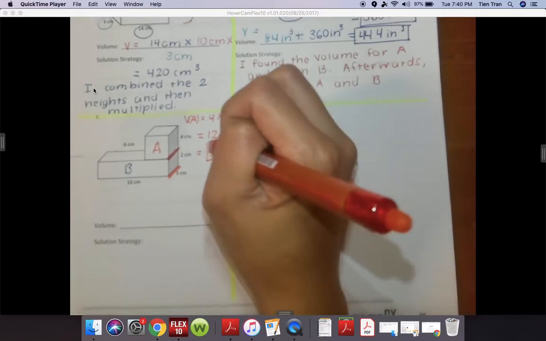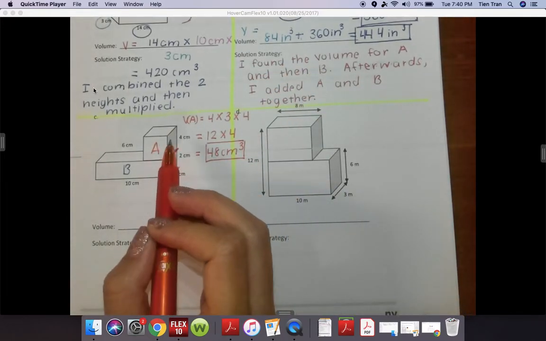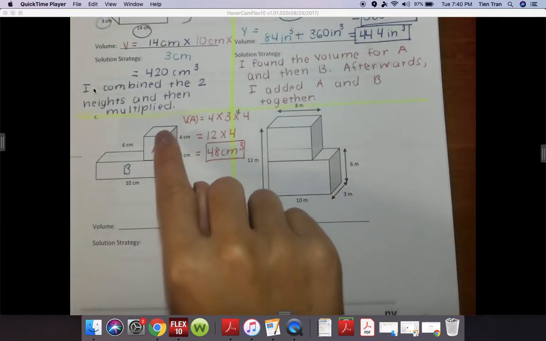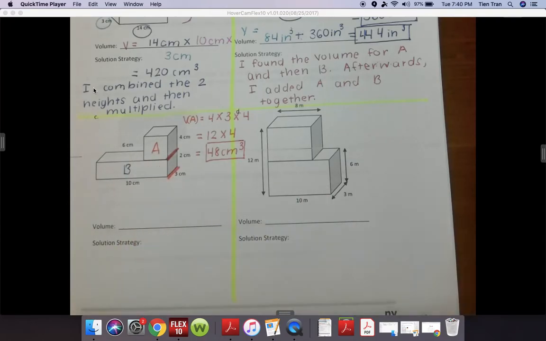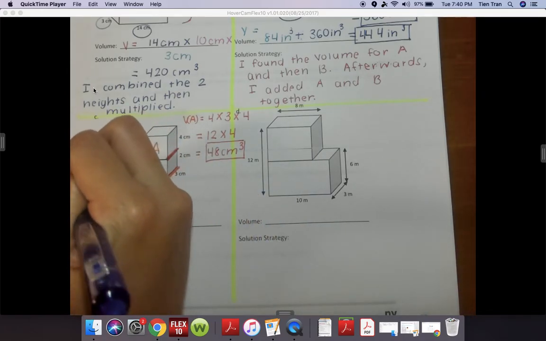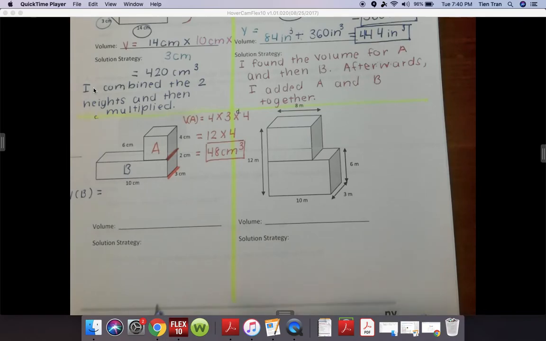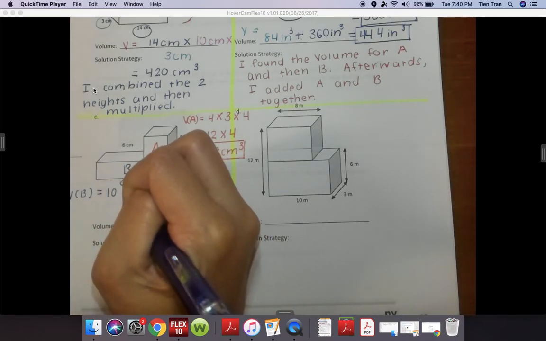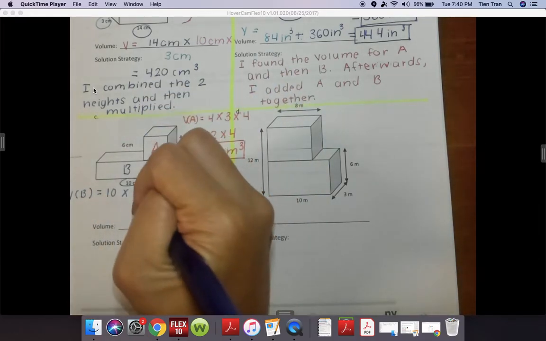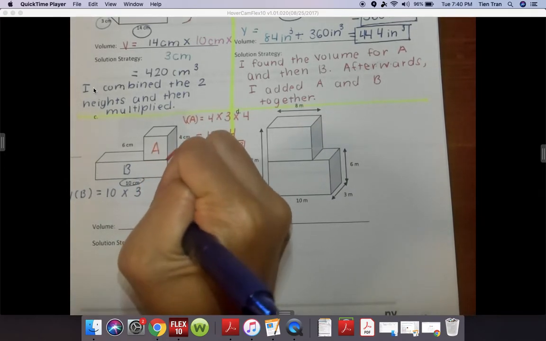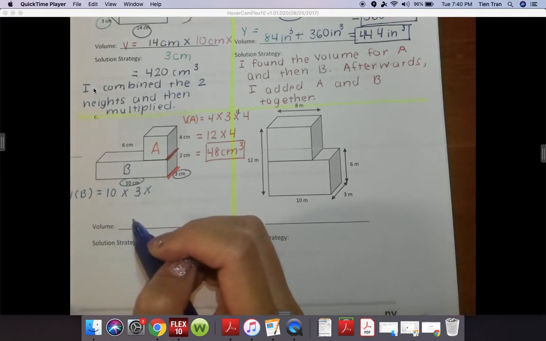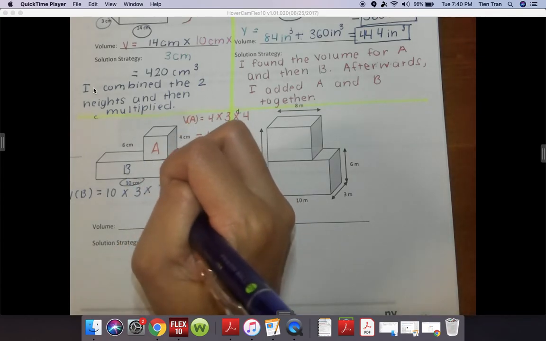Okay? So that's for the first one. I guess it's still considered a rectangular prism because it's a little longer and the sides are different. So this is for the smaller rectangular prism, and now I'm going to solve for the longer rectangular prism. For that one, I'm going to put volume B, and I'm going to be multiplying 10 centimeters, which is this one right here, times 3 centimeters, which is right here. I'm not including centimeters right now because I don't want to lose any more space, so I'm adding it to the end. 3 centimeters times 2 centimeters.